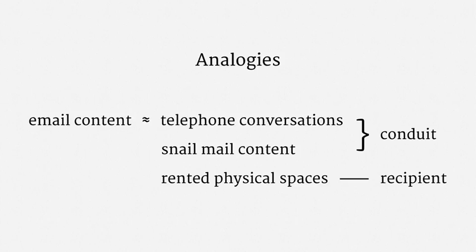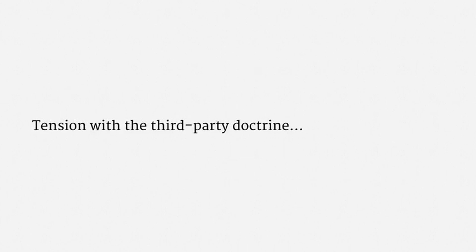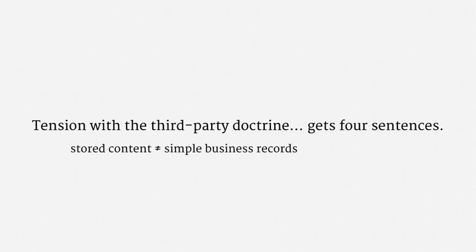And to its credit, the panel did expressly note that its holding was in tension with the third-party doctrine. And it gave a whopping 4 sentences of explanation. One distinction the panel drew is that stored content isn't a simple business record, like a financial statement or a phone bill. While that's certainly true, recall that the original rationales for the third-party doctrine had nothing to do with how simple a record was.